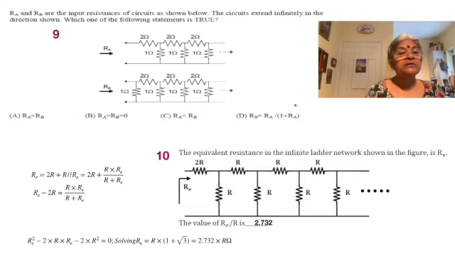Of course, the first one is not true because RA is not equal to RB. In fact, RB is going to be less than RA because RA is parallel with 1, so it's going to be less than 1 rather. So RA and RB are not equal to 0, and RA is not less than RB. RB is less than RA. So this is one aspect.